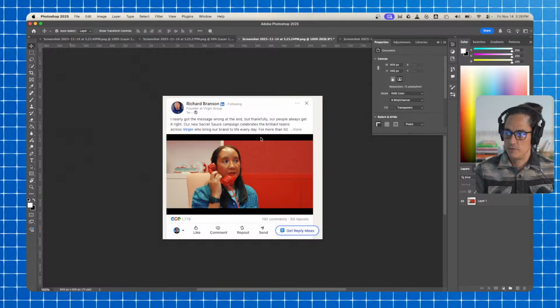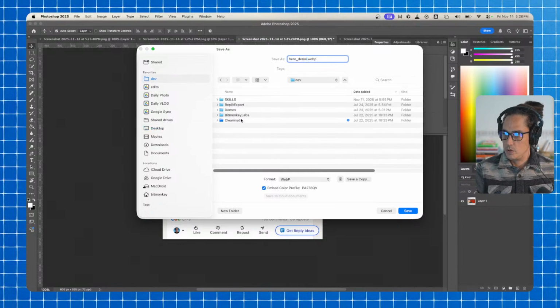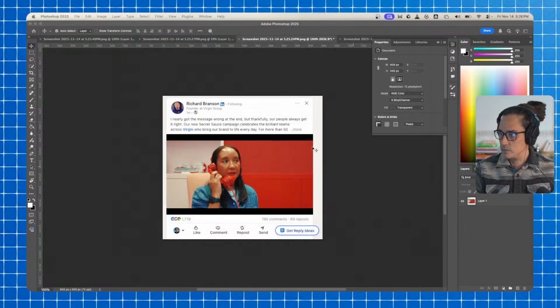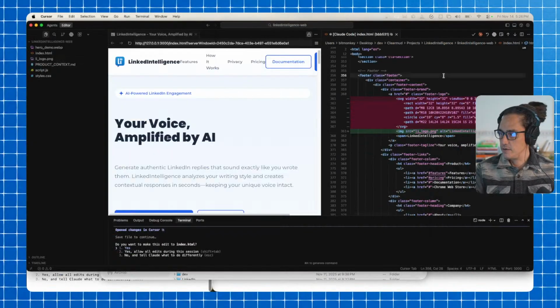I think it's good enough for the kind of first version. Hero demo, and we're gonna change this to a WebP. Projects, linked intelligence, web. All right. Now let's pull Photoshop out of there.